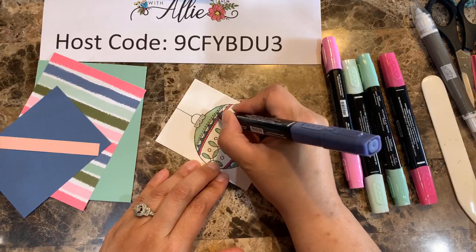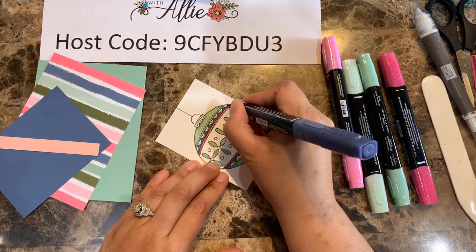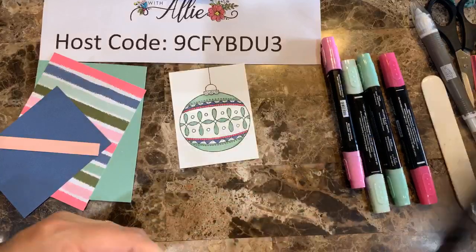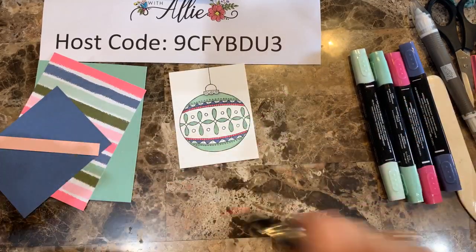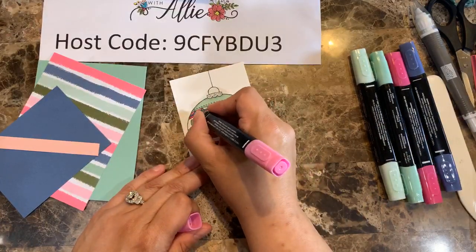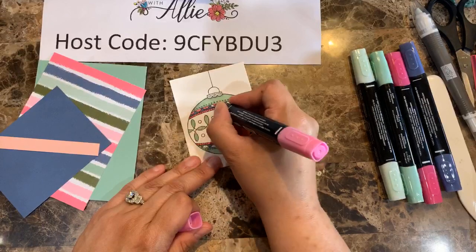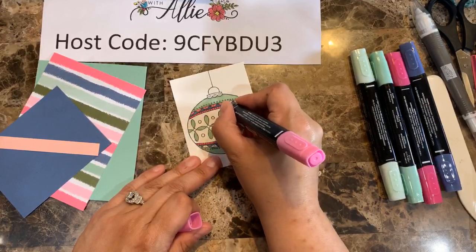Now this is the card where we're going to be doing a lot of the coloring. The other two, I'm trying to use the die cuts. But I wanted to take some time with this one. I wanted to color. I do like coloring. I know it takes a little bit more of time. But it also is relaxing. Now I'm using the light of the pink. Of the polished pink.